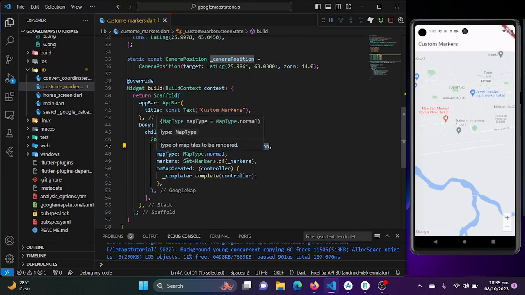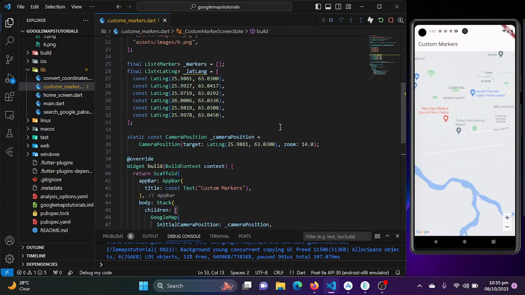And I have used the map type property which is set to normal, and I am calling my markers and setting the markers also. And here I have just created my own map created function. So basically I have done nothing so far.